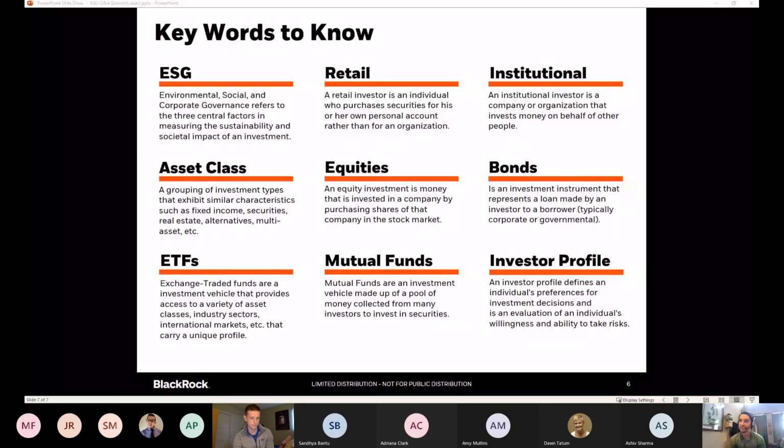Asset class is important to know, but think fixed income, securities, equities, real estate, alternatives, multi-asset. There are so many ways to invest your money outside of stocks and bonds, and all of those fall under the category of asset class. For the sake of our challenge and our exercise, equities, bonds, ETFs, and mutual funds will be what is most important and what you should be most familiar with. You'll see a lot of interesting materials on alternatives, because you'll think of solar panels, clean energy, energy storage, tangible assets that fall into the alternative space.